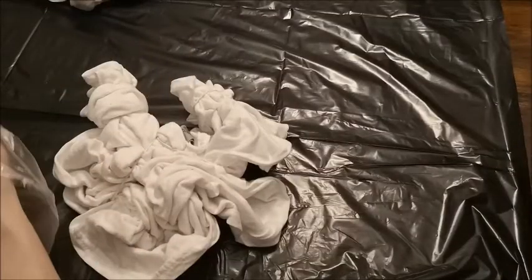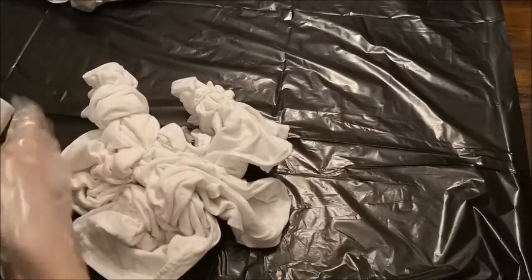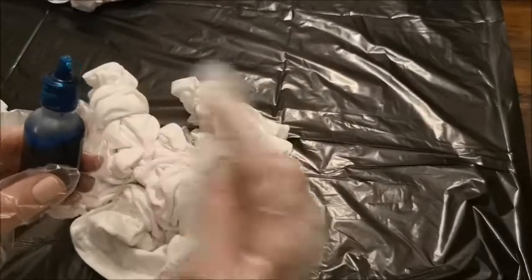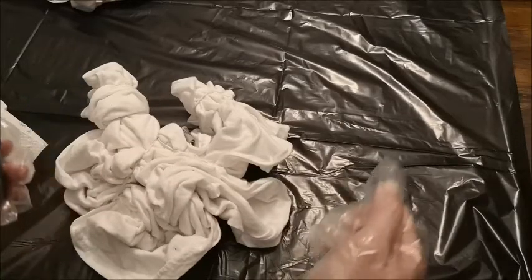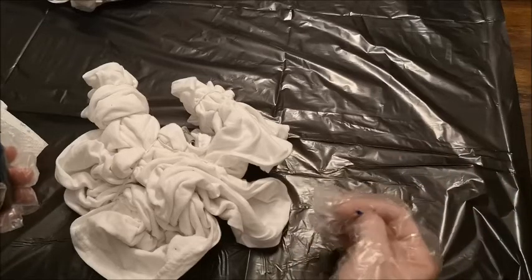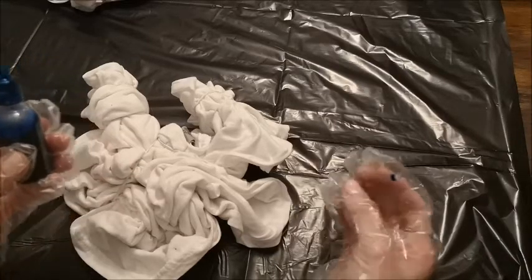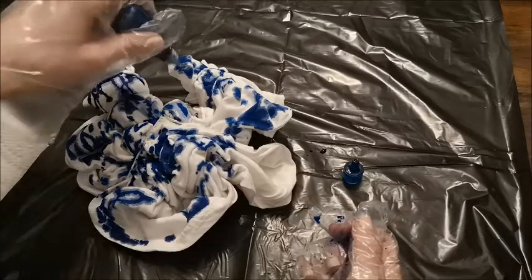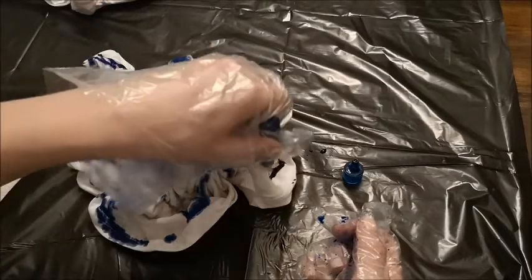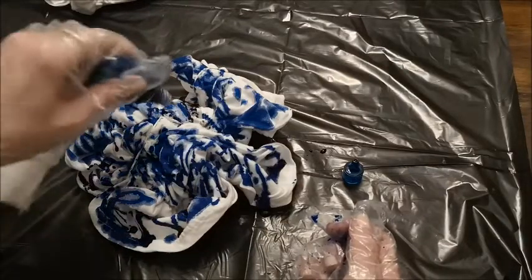I think more is better. See, it's definitely leaking out the sides a little bit. So that's what I'll say about these bottles, is that the caps are not sealed very well. But anyway, I think the general consensus is to make it look darker than you think, because quite a lot of the color normally rinses out. And because this isn't exactly quality color, I don't know how pigmented it's going to be. And I don't know if we're going to have enough left to add any blue to the other shirt. I feel like this doesn't hold a lot of liquid.